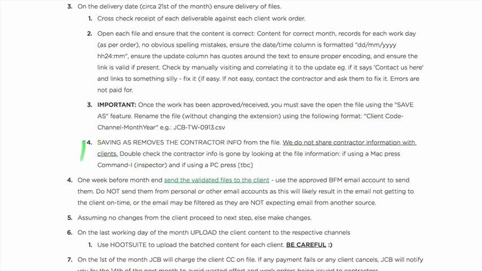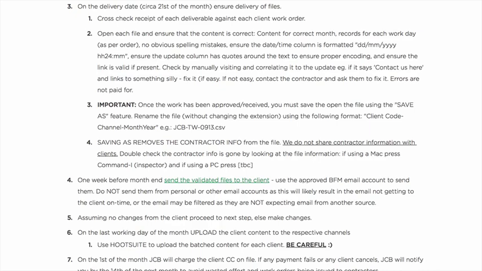So back to the point about using Save As. This is why, okay? Saving As removes the contractor information from the file. Right now, my name's James Birchall. My company has its own name. If I hire a contractor to create me a CSV file with my updates, I get them. Great. But invariably the author and other metadata, which is data about data, tends to be attached to the file. It comes from the originating computer. And when it comes to you, that information will still be there.